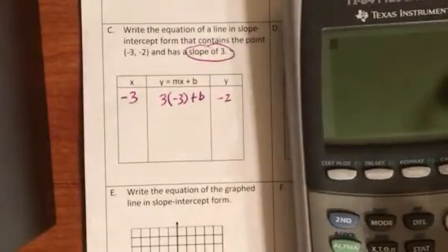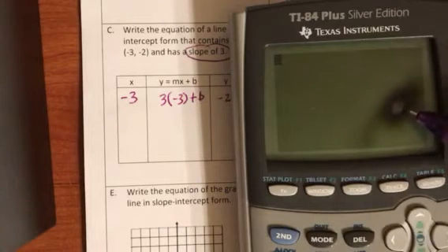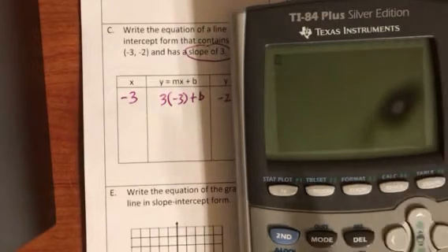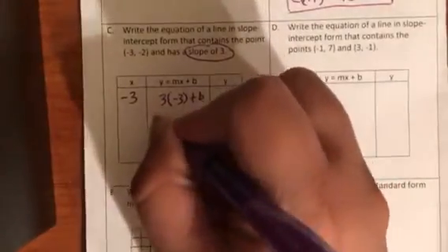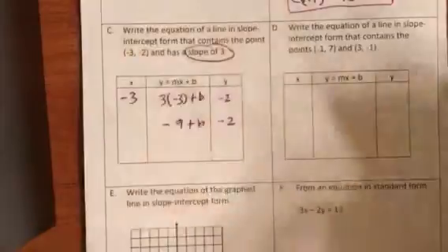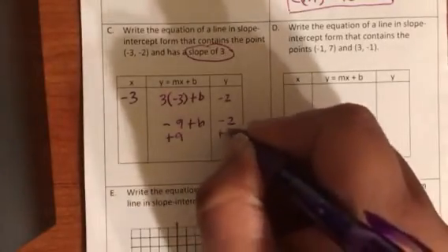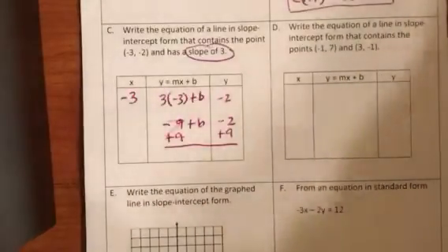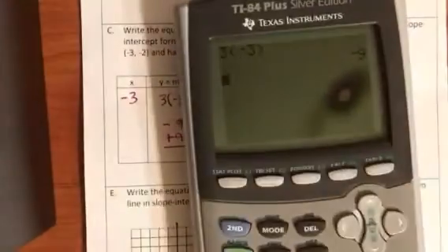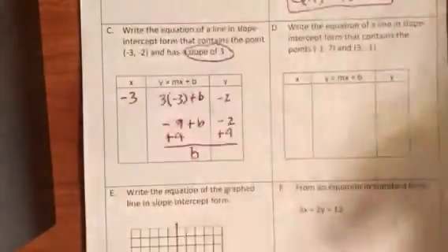So using the calculator, this calculator is a little bit different than yours, but it does the same thing, and someone jabbed a pencil here, so that's what that is. But it'll work just the same. So I'm going to do 3 times -3, which will give us -9. Now I need to get b by itself. Well, how do I do that? I need to get rid of the 9 by adding 9 to both sides. How do I know that? Because when I do -9 plus 9, it gives me the 0, which is what we want. So b is equal to, so that y'all believe me, I'm going to take -2 plus 9, and that will give us 7. So b is equal to 7.